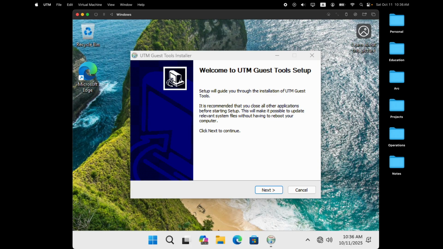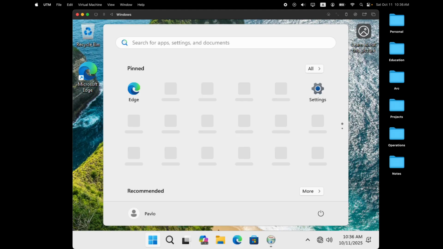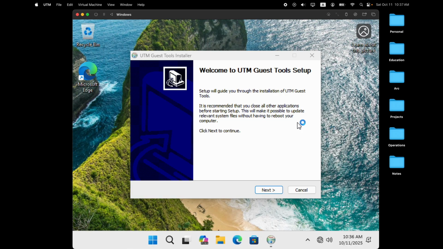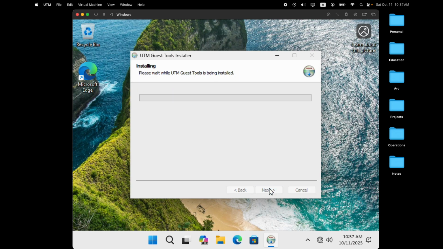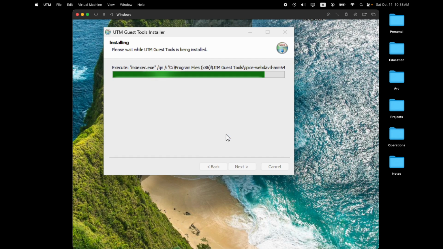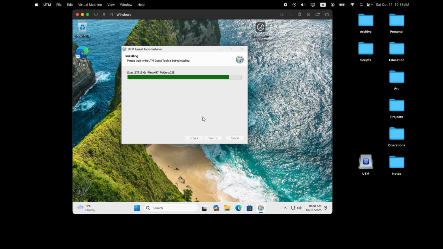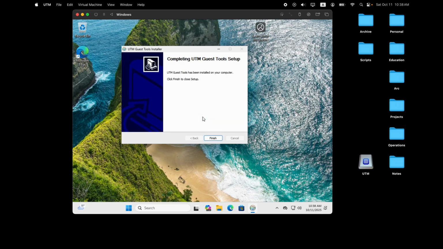If you're not prompted automatically after Windows boots, you can install guest tools manually. I will include a link in the video description with instructions. Once guest tools are installed, restart your virtual machine to apply the changes.